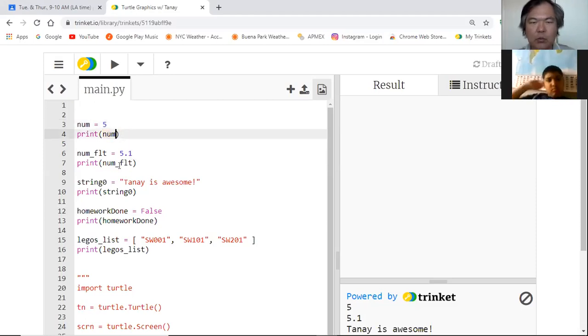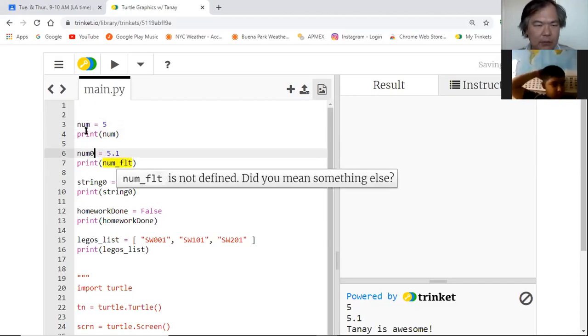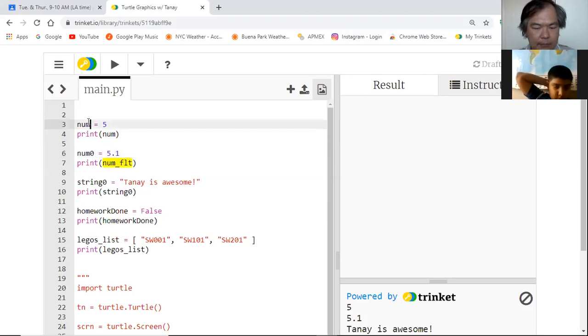So how do we describe an integer? A number. What kind of number? A whole number. Whole number, okay.